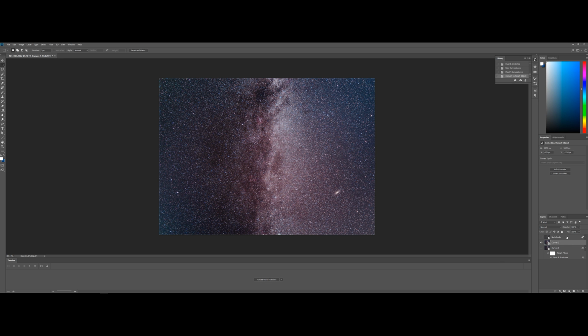Once that's done, we want to go into, if this stupid star bar can stop doing that, that would be great. Alright, we're going to go to black and white, and we're going to turn down the reds. You can see we have a lot of red in the nebula here, and we don't want to go too crazy on this. We'll bring this out in the nebulosity layer, but just don't go crazy. Keep some of it in there at least, so just keep it right around 29 or something.